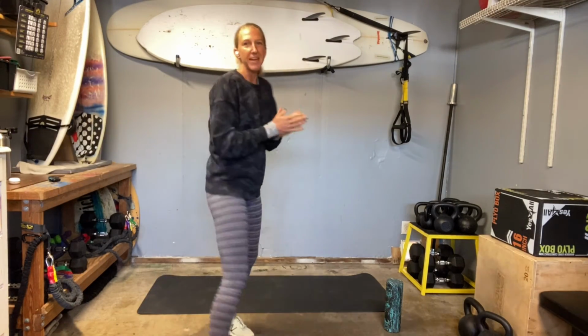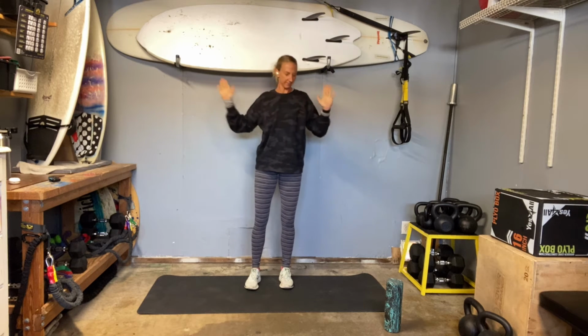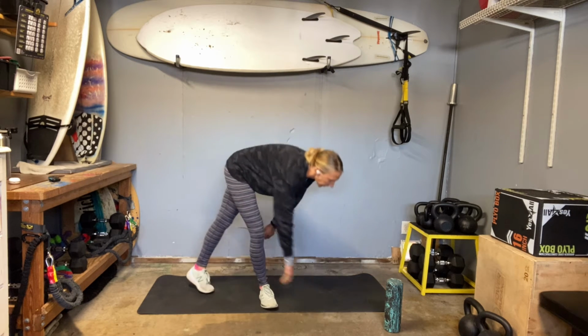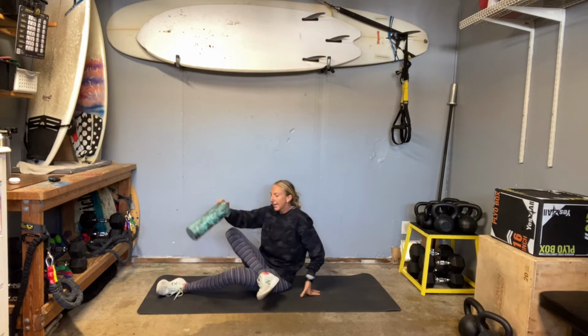Okay, everybody, we've made it to number 25. Doesn't mean a lot, it just means we've made it. We are going to start off with our roller, kind of gear up. We are doing an isometric day.